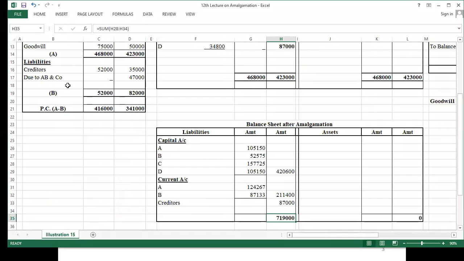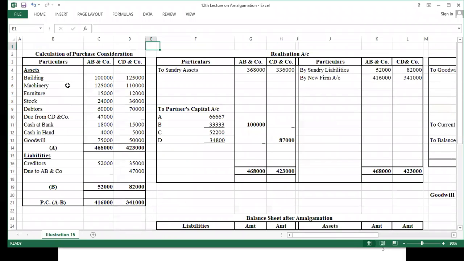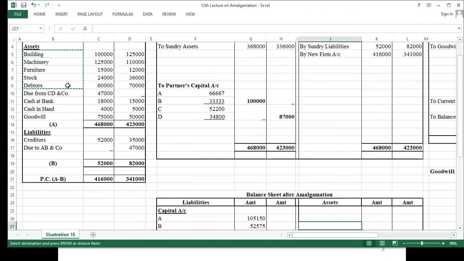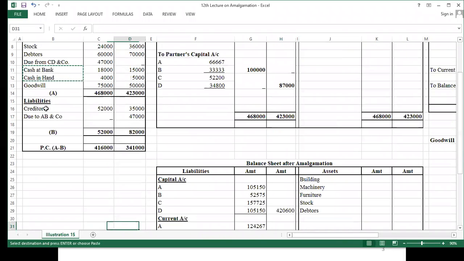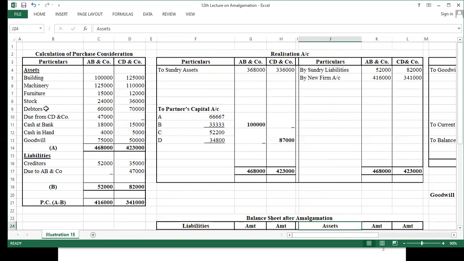बेटा मैंने A ड्यू टू AB और उन दोनों को नहीं लूंगा। क्यों नहीं लूंगा बेटा? क्योंकि A को B को देना और B को A से लेना है। जब दोनों पार्टनर होंगे तो दोनों का अकाउंट जीरो हो जाएगा, दोनों अकाउंट आपस में फोरफिट हो जाएगा। सो वी विल टेक इन द असेट ओनली अप टू डेटर्स, और डेटर्स के बाद में सीधा हम कहां से लेंगे? कैश एट बैंक से। गुडविल वी हैव ऑलरेडी रिटर्न ऑफ, गुडविल को हमने राइट ऑफ कर दिया ना, बिल्कुल हमने कर दिया राइट ऑफ उसको। सो हियर वी विल टेक फ्रॉम हियर, एंड बाकी का आइटम यहां से कैश एट बैंक से कैश इन हैंड। सो लेट राइट डाउन द अमाउंट ऑफ बिल्डिंग का कितना है?